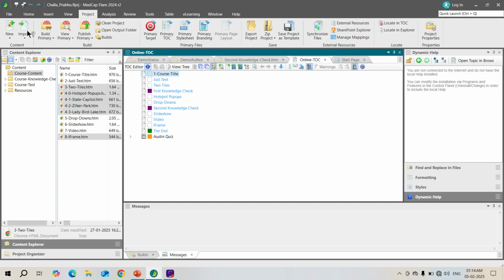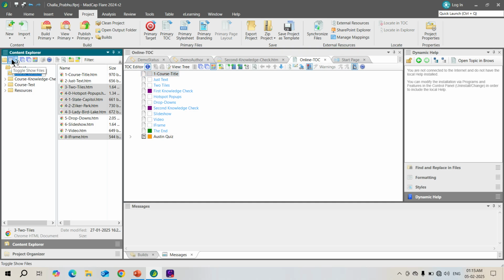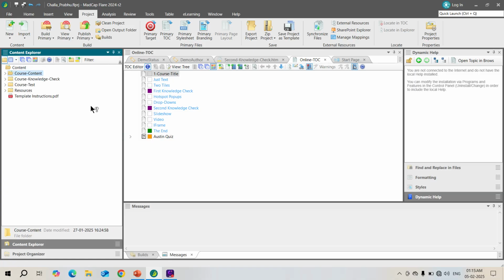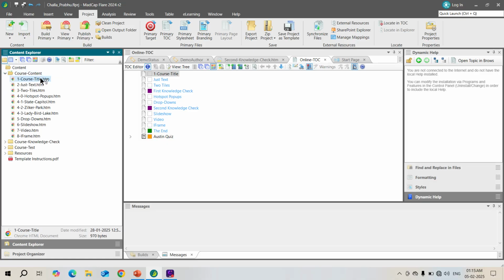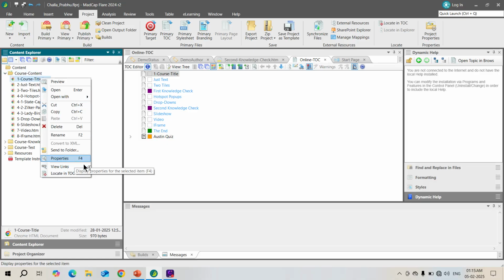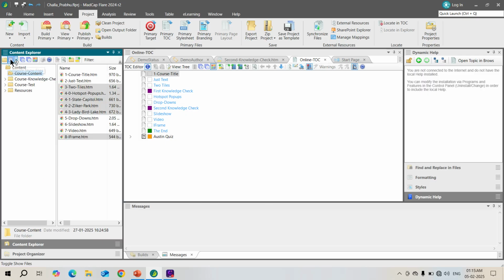And if you want to have access to more files in the Content Explorer, you can come to the Content Explorer pane, click on it, and toggle the show files option, because you need show files, otherwise you won't be able to assign multiple files. Otherwise you'll have to right click, go to properties, go to file tag, and do it one by one, which will take a long time. So just click on show files and decide what needs to be assigned to which one.